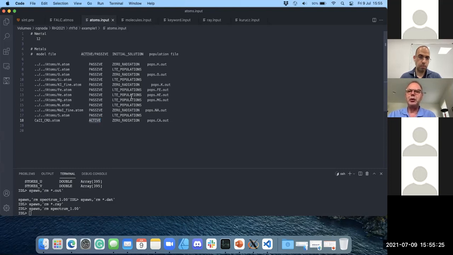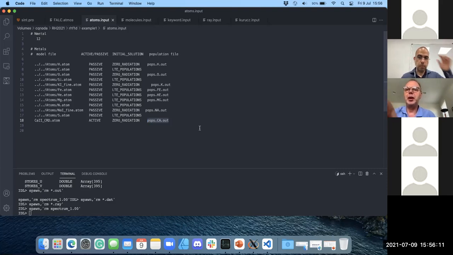But what you could also do is calculate one atom in non-LTE, store the population numbers in the pops.atom.out, and then read them in as old populations, where the initial solution, in this case, you only have zero radiation or LTE population, but you can have old populations as well there. And so the point of having passive or active is that when you have set active, that atom takes part in the active non-LTE update of the population numbers. If you set it to passive, the population numbers are not changed. But they're not necessarily LTE. Yes.